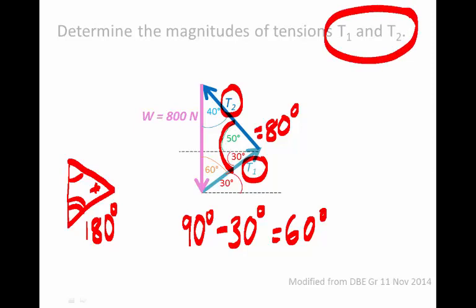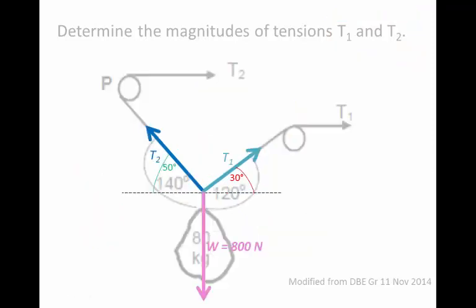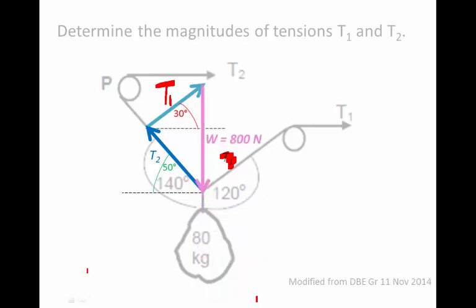Now this is not the only way to do a scale diagram, because notice to get here I had to move T2 and W. But I don't have to move T2. I could rather move T1. So let's go back. We go back to our original diagram, our in situ diagram, our free body diagram. And now I'm rather going to move T1. So I move T1 so that its tail is on the head of T2. Then of course I must also move W so that its tail is on the head of T1. And we have a closed vector diagram because this is in equilibrium.